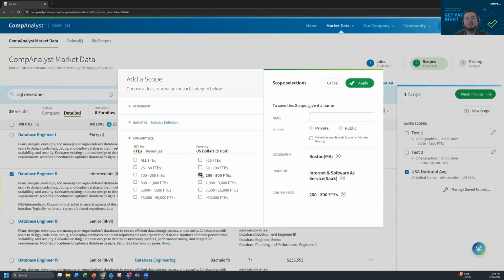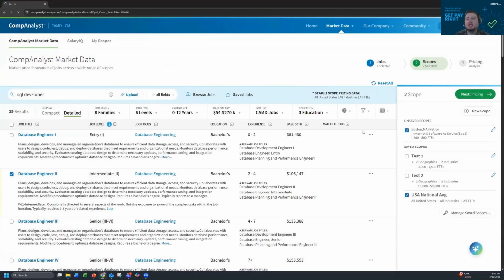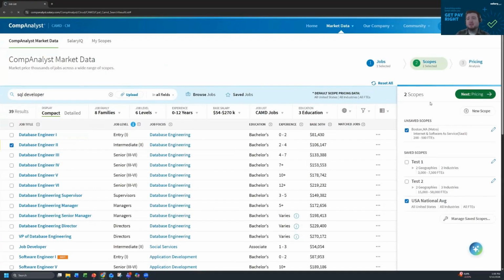You can mix and match, pick as many of these that are applicable. Once we run that, we apply that scope. It takes a quick second for us here, and then we're going to get into a pricing report. And I know probably most of you on the call today are familiar with this approach. I did want to run through it for anyone who is not.